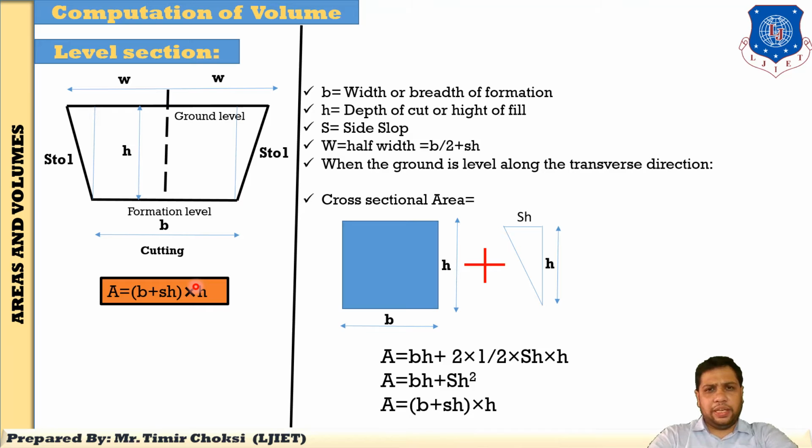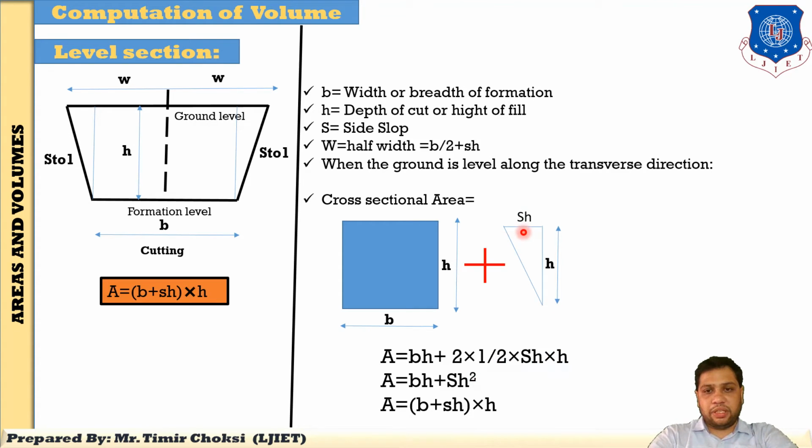Here you easily take two parts. One part is a rectangle, this portion is a rectangle. So I add the rectangle plus triangles. There are two triangles, 1 and 2. The rectangle area is B into H. Plus there are two triangles, so I have written 2, because there are triangle number 1 and triangle number 2. So 2 into the area of triangle, which is half B into H.